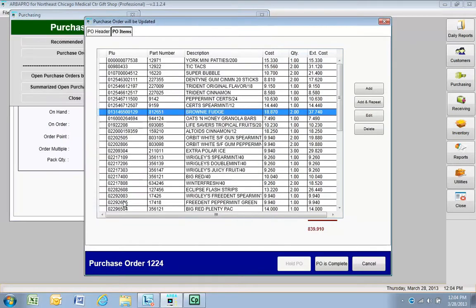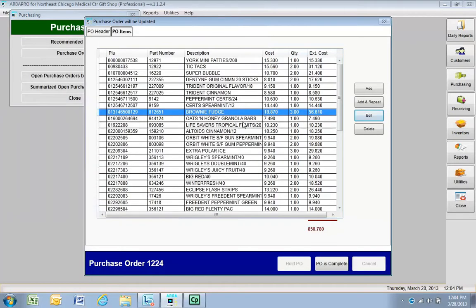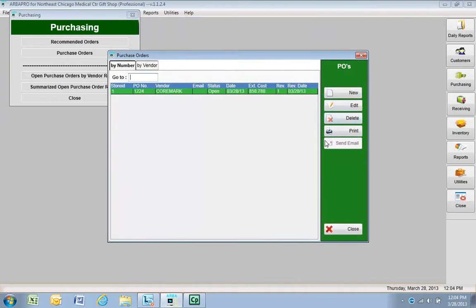So even after a purchase order has been finalized, I've got the ability to make changes and modify it as well. When this purchase order is complete, the next step, of course, is going to either hand it to the rep. We may want to print the purchase order off if the rep has come in to visit with us. We hand them that purchase order. We can also email these orders to our vendors and do the purchasing electronically.